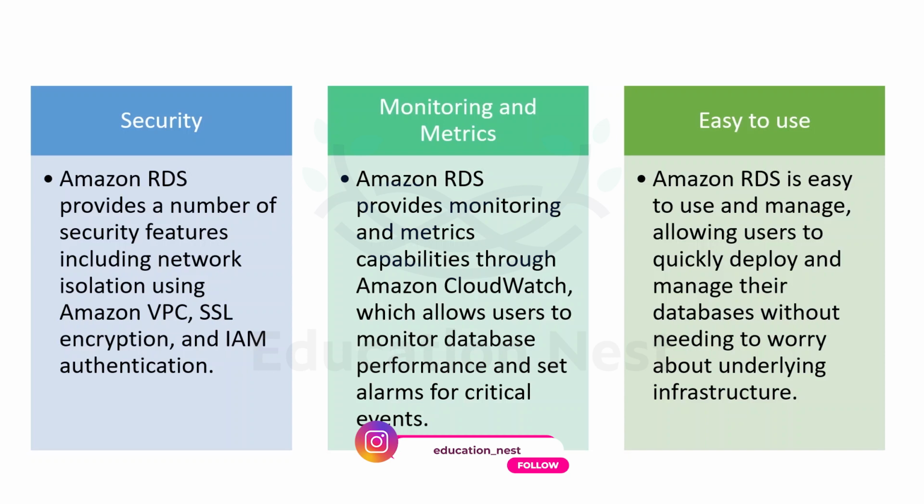The other features include security. We can have a number of security features included here: if you want to isolate it using Amazon VPC, if you want to use SSL encryption, if you want to use IAM authentication, all of that can be done with RDS. We can also apply resource-based policies on RDS for controlling the access.